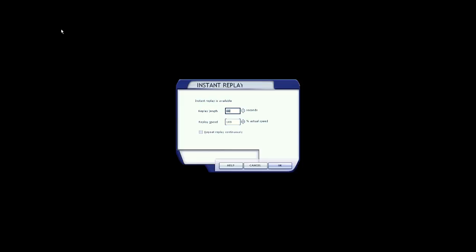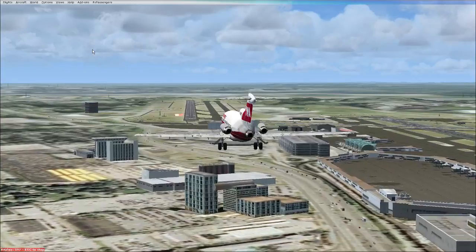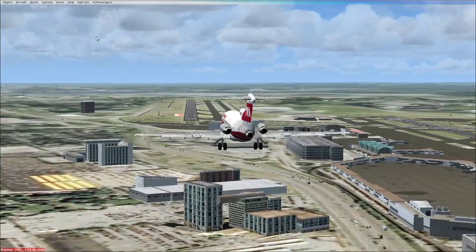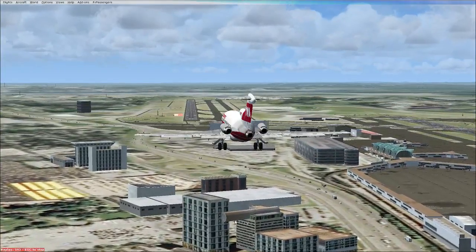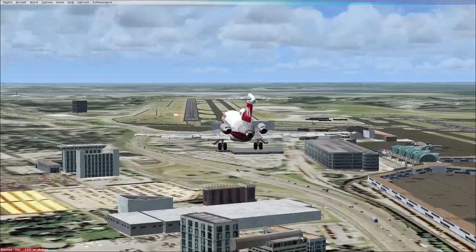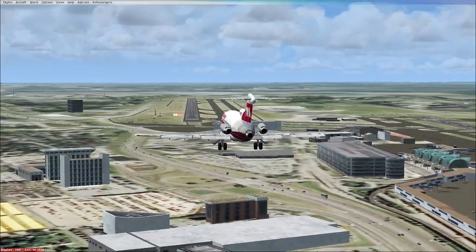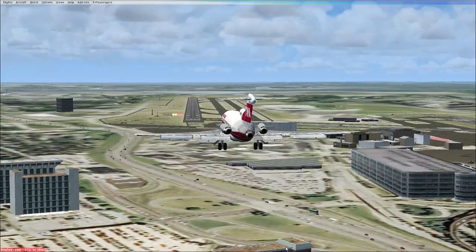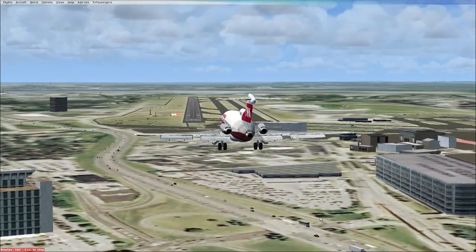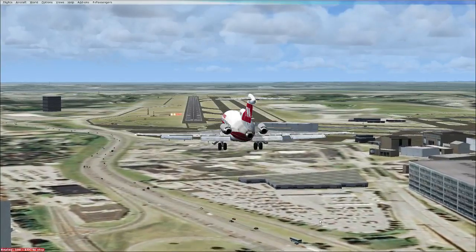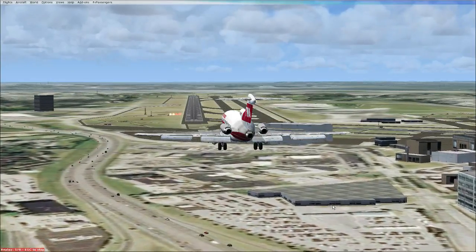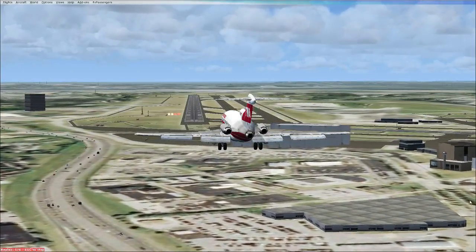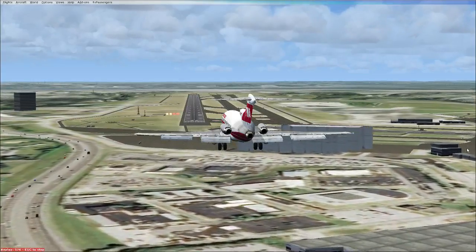Instant replay about 600 seconds. See where that puts us. That puts us at a nice angle, but yes. Although this is hilarious, this tube sticking out here. Although that motel does kind of have a circular motif on it. I think that's the Airport Hilton, that's the Airport Drury. So yes, there's some iconic landmarks around here. Old Air National Guard station.